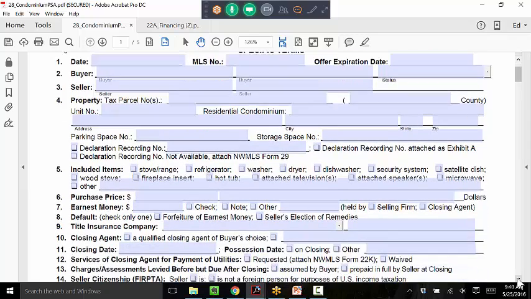So having said that, I would still put elsewhere in the offer, this is a cash offer. Either Form 22D paragraph 11, that blank paragraph, or Form 34, or you can even put it right here. If I did 500,000, I could spell all cash at closing, or something like that. I've seen on the commercial ones, sometimes it's construed this way.